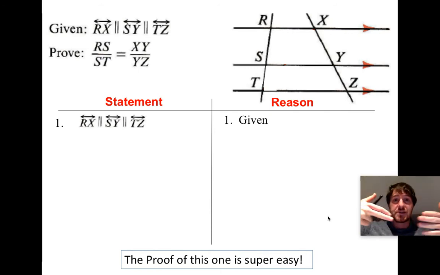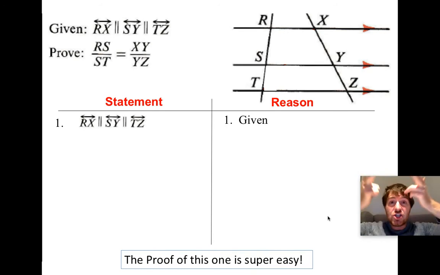Where one parallel line is one side of a triangle, and then the other parallel line is intersecting those two other lines, dividing those proportionally, okay? So this here, a corollary is going to use that theorem that it's based off of. So this is the corollary of the basic proportionality theorem.